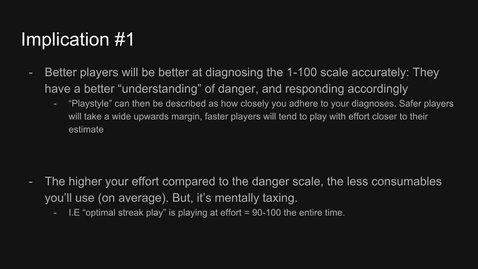Whereas faster players like myself will trust their instinct more. They'll stick close to their estimate. They'll put only the amount of effort that they need to survive. Sometimes it gets them killed if they misdiagnose by a few points, for example, as I often do. Sometimes you just lose a couple more consumables, but on average, it takes a lot less mental effort. And of course, the higher your effort, so right there on the bottom thing, the less consumables you use on average if you use more effort, I guess, constantly.